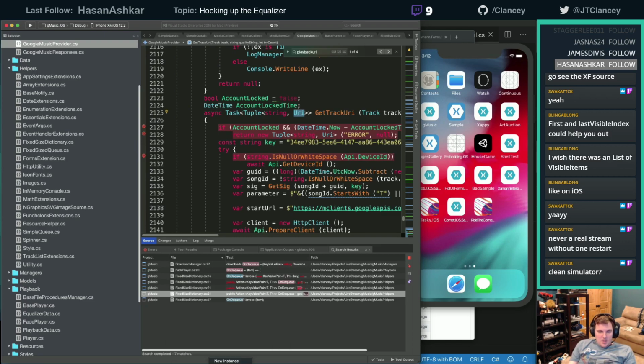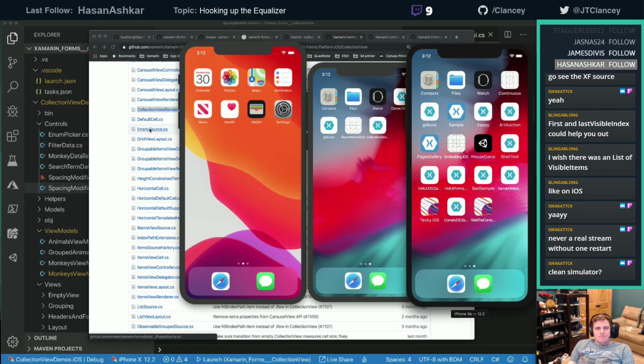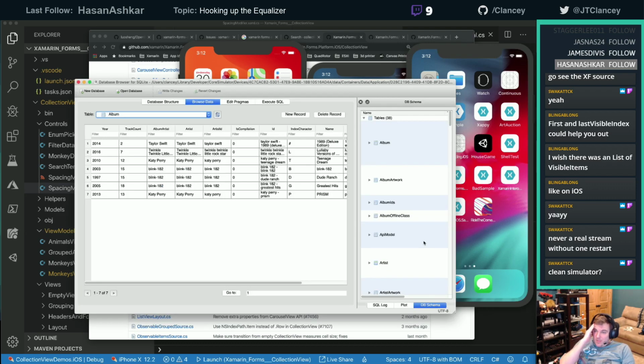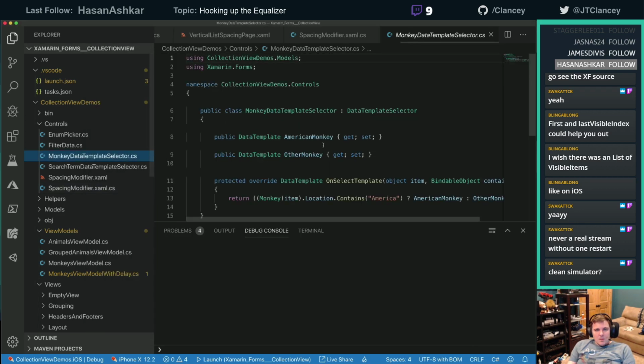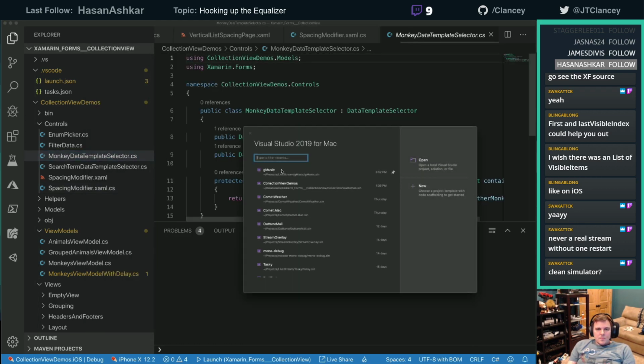I could clean the simulator, but then I have to log back in, which isn't the end of the world, but let's just restart Visual Studio and see if I can get some breakpoints to hit. Unless something's wrong in the database. We could implement the reset database because that should do essentially the same thing. Let's just go add that in settings because that will make this easier. Then I can call that, it'll clear out the database and resync everything.